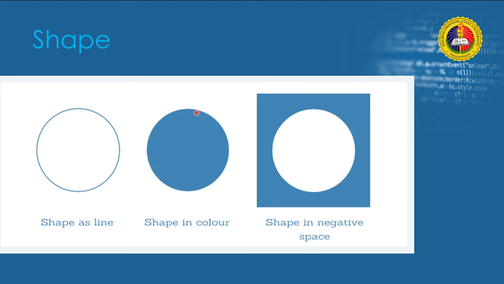In this example, how do we know that this is a circle? Because there is a color that forms it, right? It's because of the color. And then here we see there is a space. So what is negative space? We'll talk more about it. But when we say negative space, it's the absence of the main object or the visual element. So if this is the visual element, the square, the circle is formed by the empty space. That is how we see the circle. So that is negative space. Anyway, we'll talk more about negative space in just a few moments.